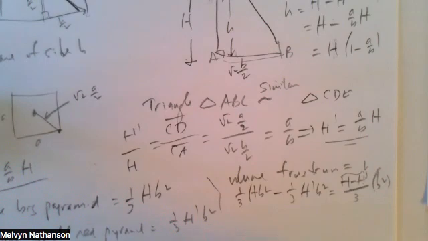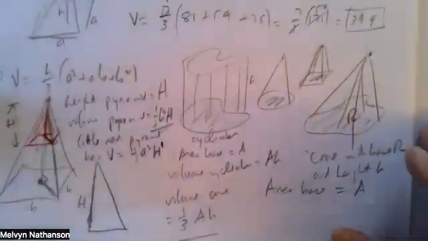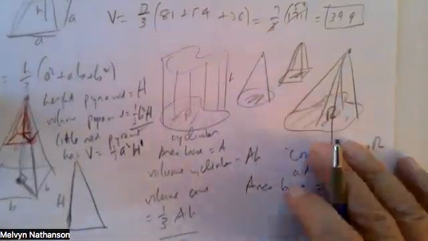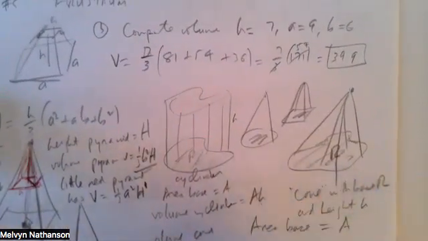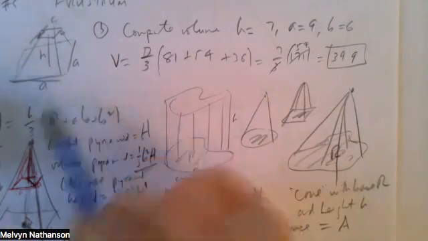So let me just go back and review how I got to this point. Okay. So this is like a geometry problem, maybe an honors geometry problem if you're teaching geometry. You want to find a formula for the volume of a frustum.